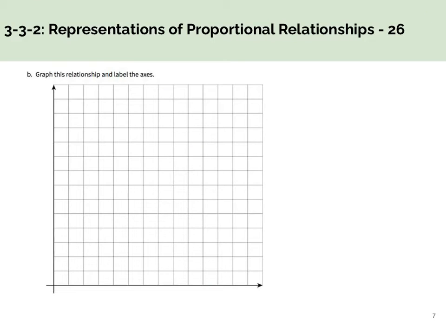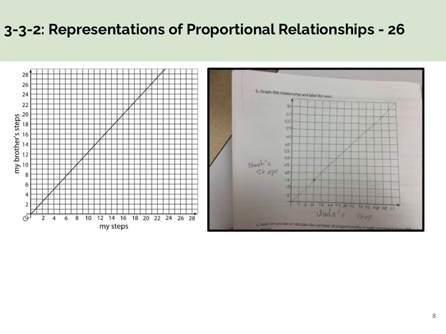So on page 26, here's the graph. You need to go ahead and label it. So you need a title, you need axes, you need an interval, you need a label, and you need a scale. I want you to graph all of this as far as the situation between Noah and Jada and the steps that they have. So go ahead and pause right now, graph it, and then see what you get.